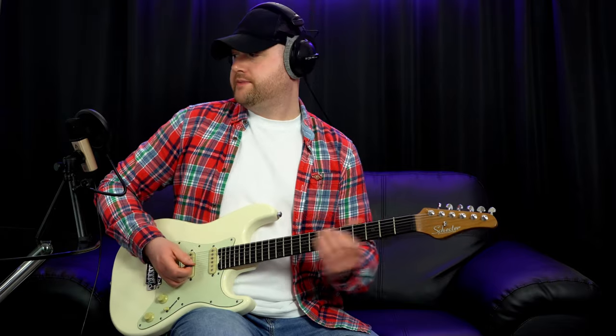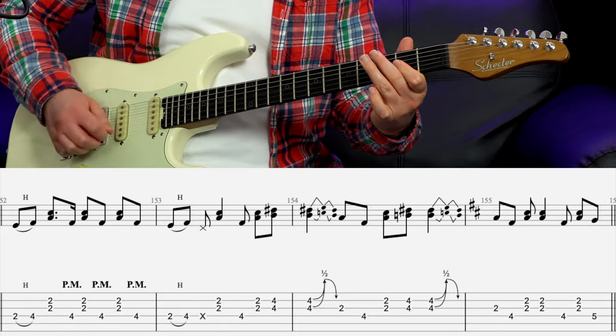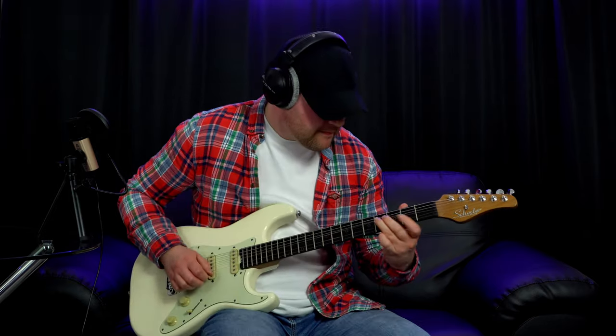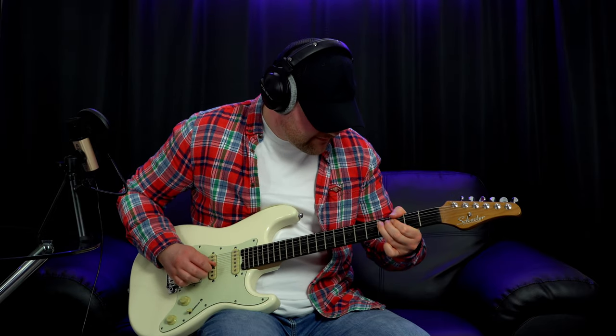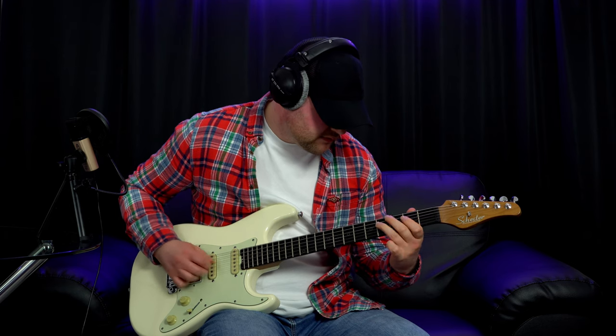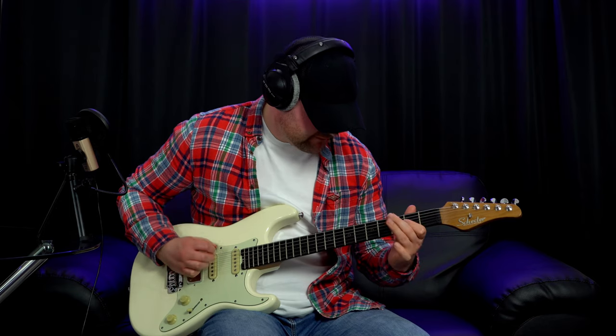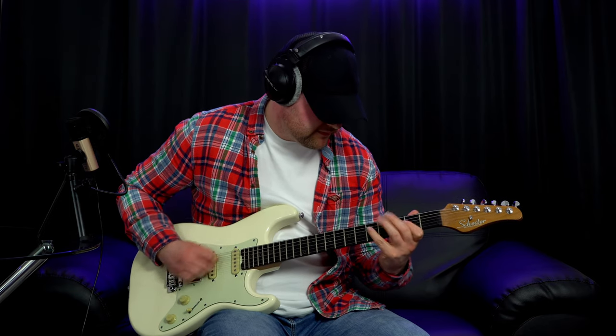And to show you just how these last two bars of part three sound all together, because they are heavily linked, this is how it sounds. That's how it sounds. So solo part three altogether sounds like this at the full speed. You might see that I'm doing some slight variation in the picking there, but ignore that. The picking that I've recommended, and you see in the tabs, is what I think is the best way to do it.